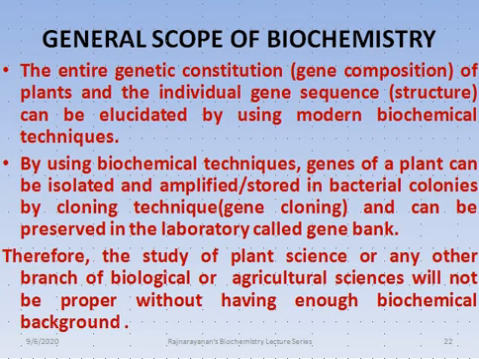And these preserved genes or these stored genes can be easily transferred to other species for the development of transgenic plants. Therefore, the study of plant sciences or any other branch of biological or agricultural sciences will not be proper or will not be completed without having enough biochemical knowledge. So biochemical knowledge will be highly useful. It will be very helpful for research in all branches of biological and agricultural sciences.